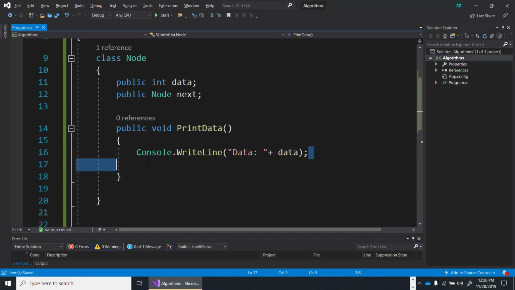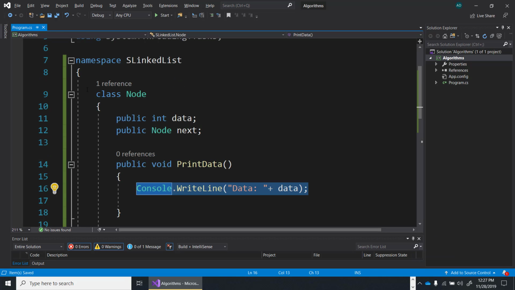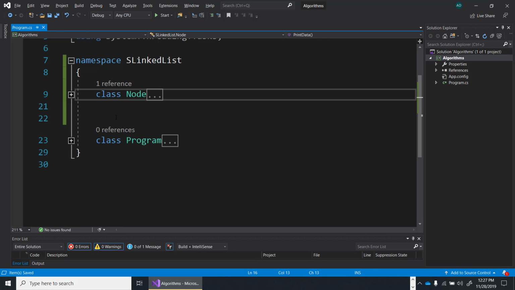So we're just going to print out to the screen so we know what data is being printed. All right, so I'm going to shrink this down and this as well.